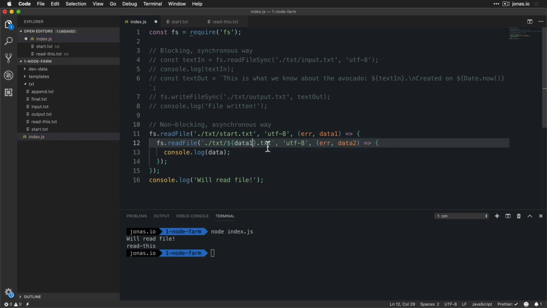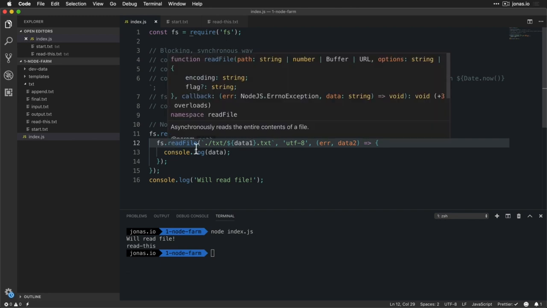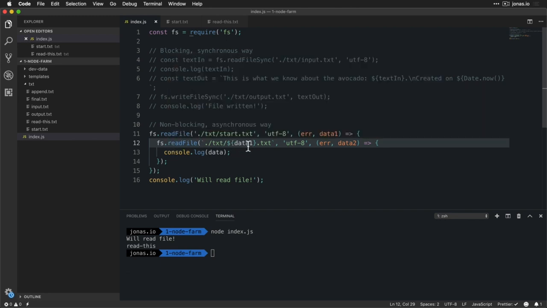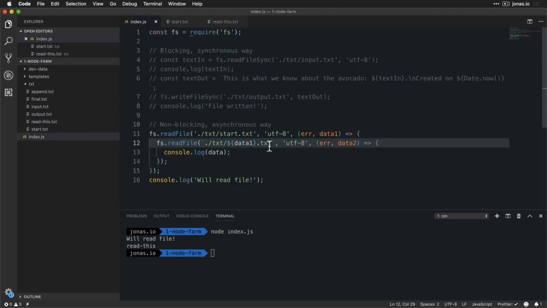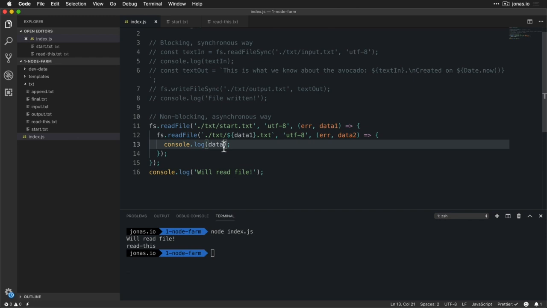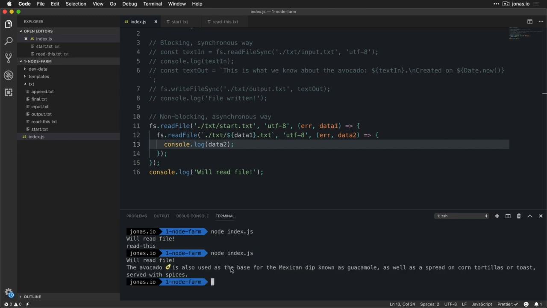Okay, makes sense? So data1 will be "read this". And then in the next step, we read txt/read-this.txt, which is then this. So that's why this file name here is the same as this content. And so let's log data2 to the console then. And let's quickly test if this works. And indeed, so that is the content of read-this.txt.